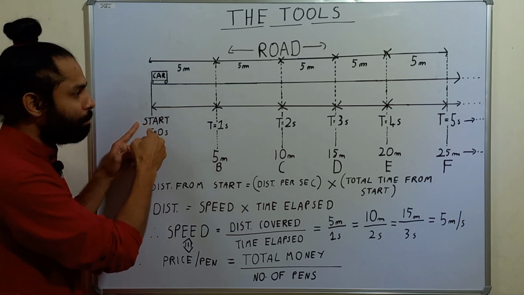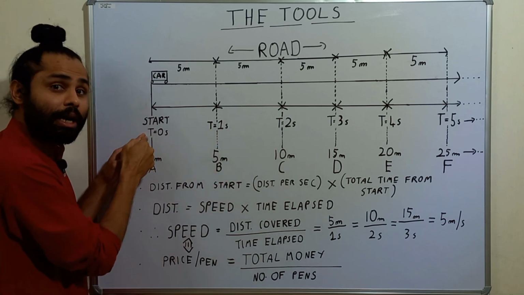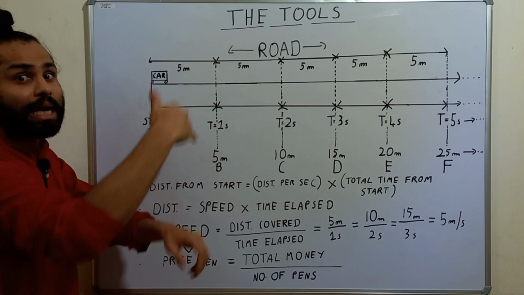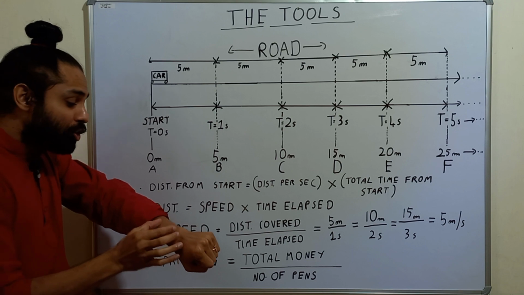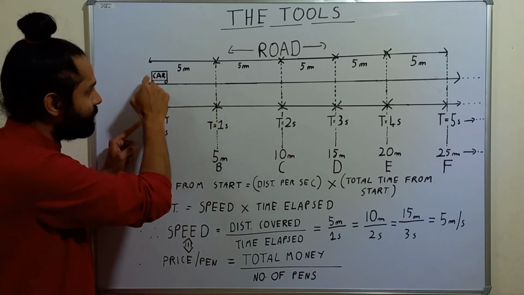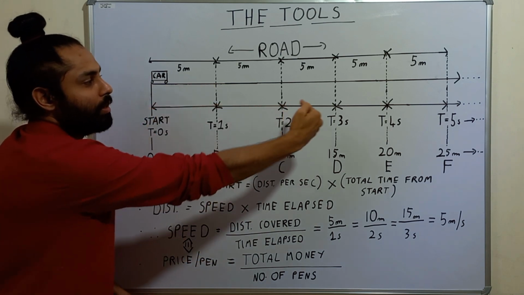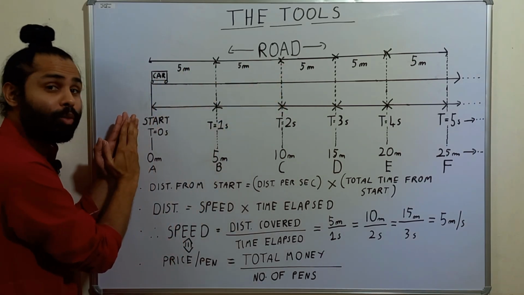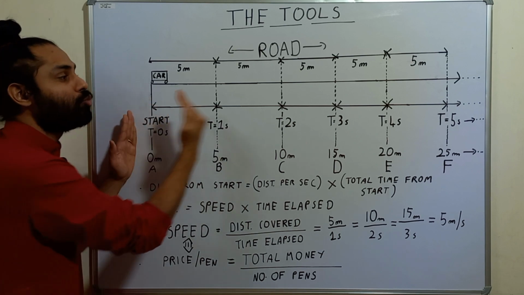So if I want to measure passing time, I measure it from the start. Imagine somebody standing here with a stopwatch. When you measure somebody's timing in a 100-meter race or something like that, you stand at the start and you have your stopwatch at 0 seconds. The moment the car starts moving, we start our stopwatch and measure how much time it has taken to move some distance from here. The start is always here. Another way to think about it is the reference position from which we measure everything.